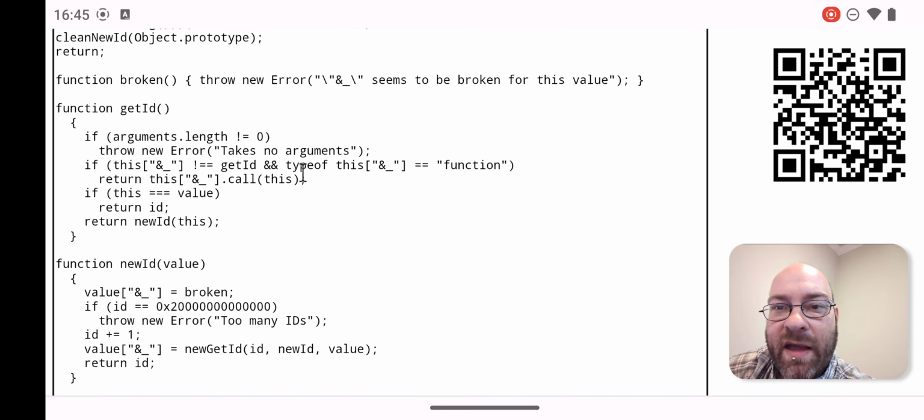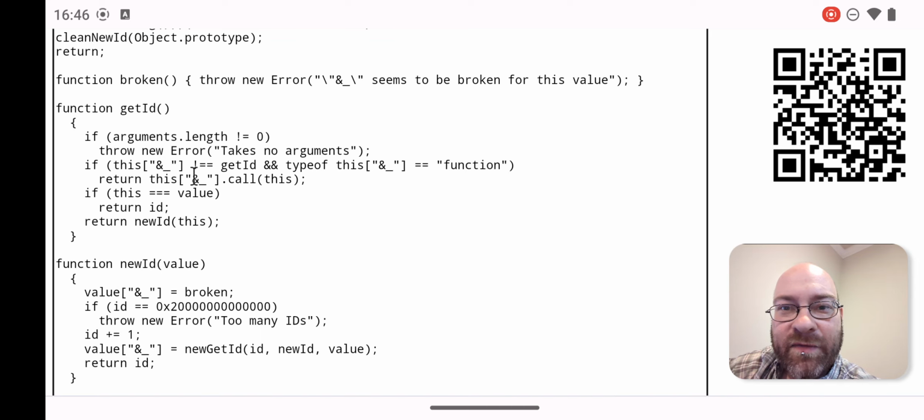If it's not, and if there is a property with this name as a property of the this object, and if it's a function, then we will try to invoke that other function by taking it and issuing a .call and passing this as the this argument for the call. Now you might ask, why not just return this with this stuff here and then with a left and right bracket? Why use .call and pass it this? Well, that's to work around a Microsoft Internet Explorer 6 bug. Maybe I'll cover that in another episode. Maybe I won't.